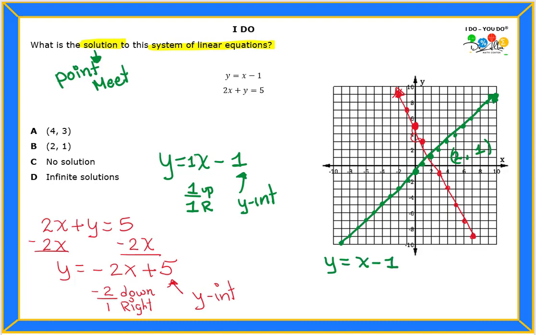So we have y, and the point that I found has a y value of 1. The x value is 2. And we're going to work it out. What's 2 minus 1? It's 1, right? Did I get 1 on both sides? Yes, so it works, right? Now we can check the second equation, which is 2x plus y equals 5.